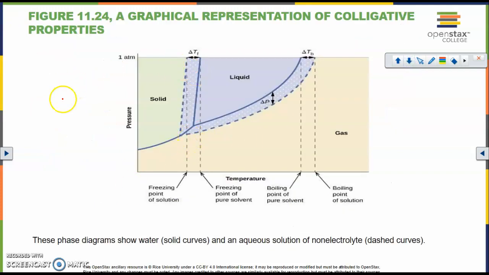All right? This is actually a diagram that shows you the effect of a solute, a miscible liquid, and a soluble solid on the boiling point and the freezing point of a pure substance. So as you can see, there's a leftward shift and there's a downward shift. And so anytime you dissolve something that's soluble or miscible in water, it is always going to decrease the freezing point, and it's always going to increase the boiling point.